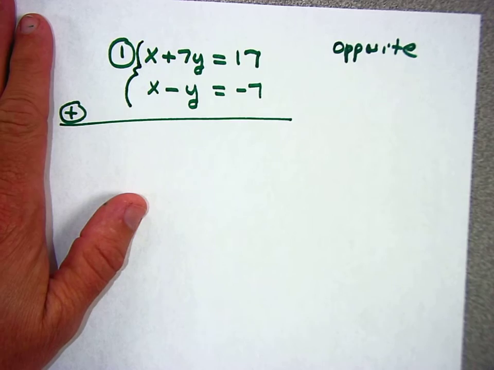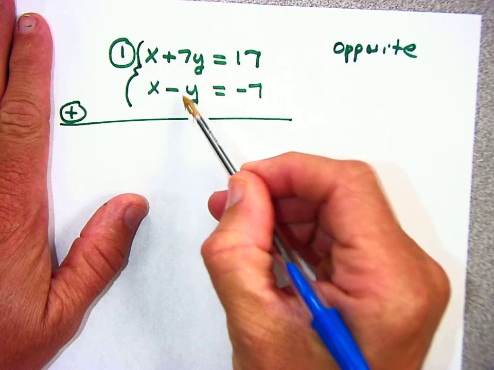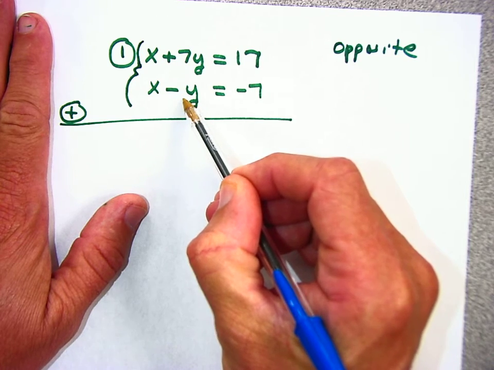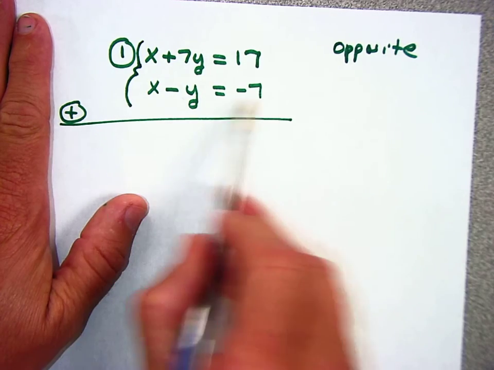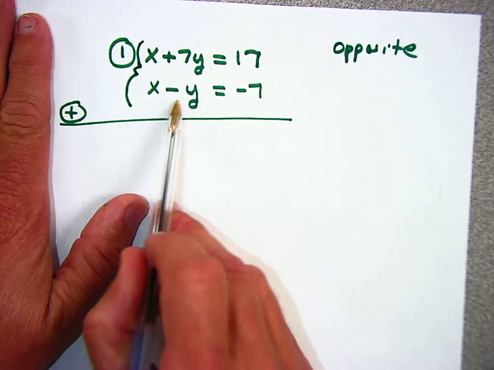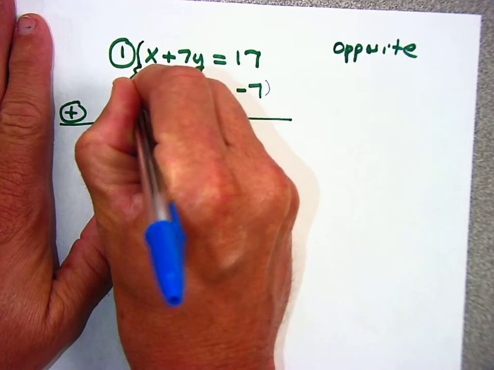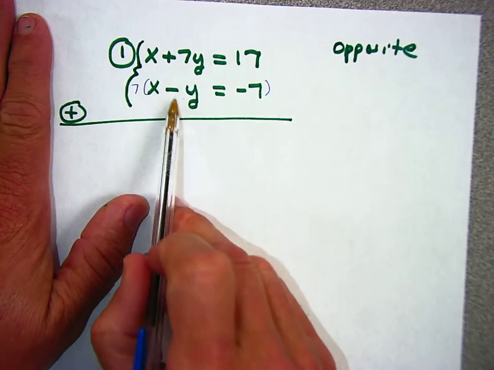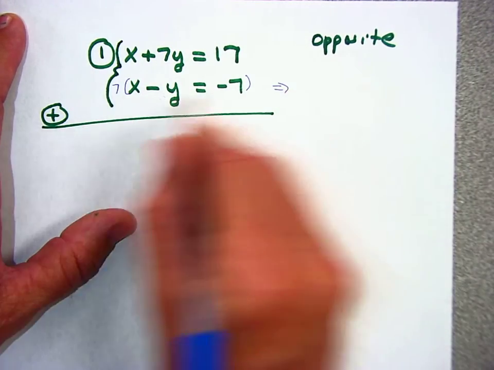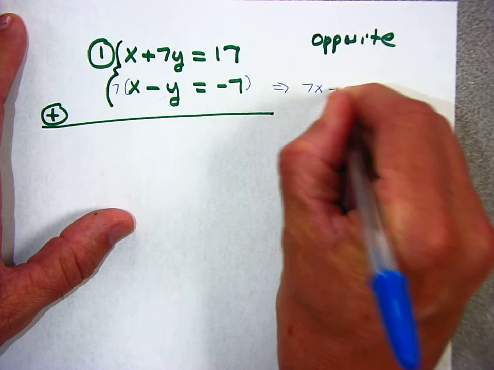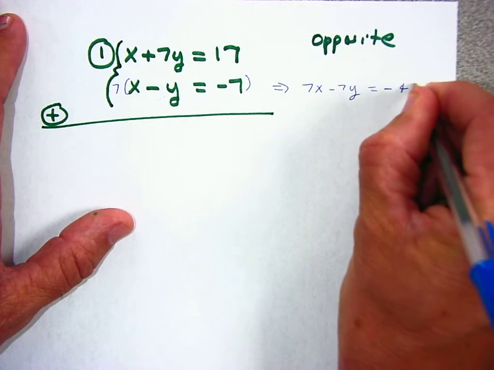All right, so let me just tell you what my eyes saw. My eyes originally saw this 7y and was saying, ooh, I wish this was a negative 7y down here. So I can multiply any equation by any number as long as I do it to all the terms. So if I multiply the bottom by 7, I'm going to take the bottom equation and distribute 7. When I do that, I'll get my negative 7y here. Then over here, I'm going to write what this new equation will be. So the bottom equation now is 7x minus 7y. Make sure you do all 3 pieces, equals negative 49.